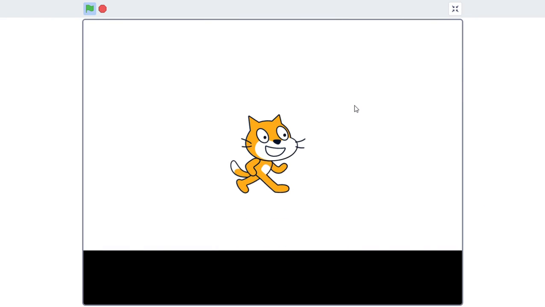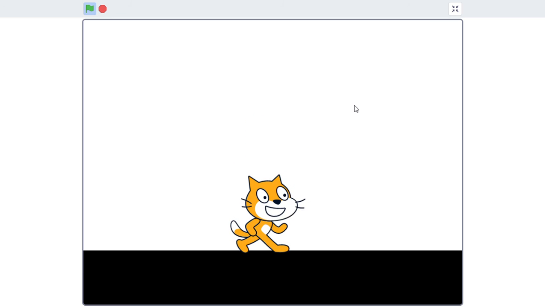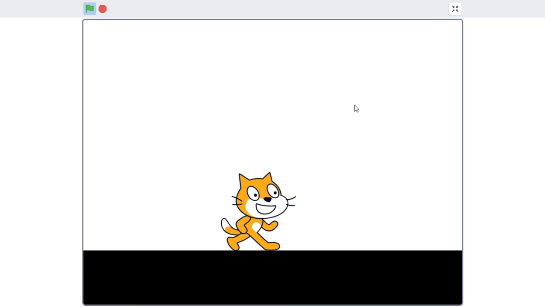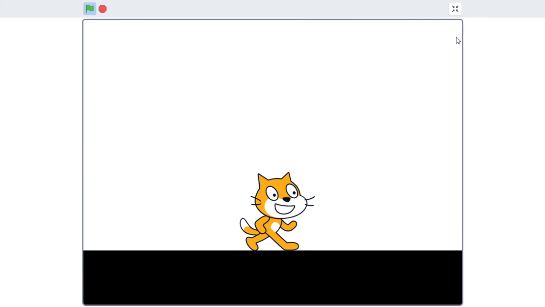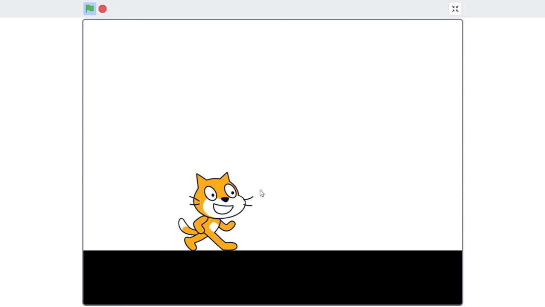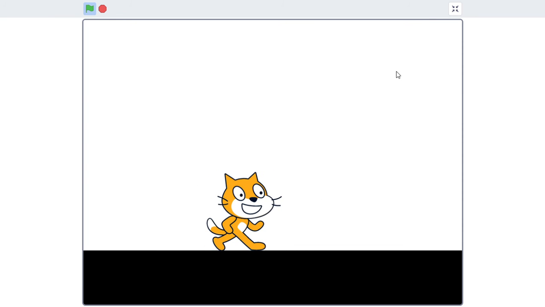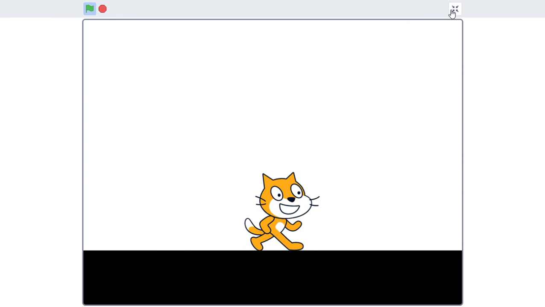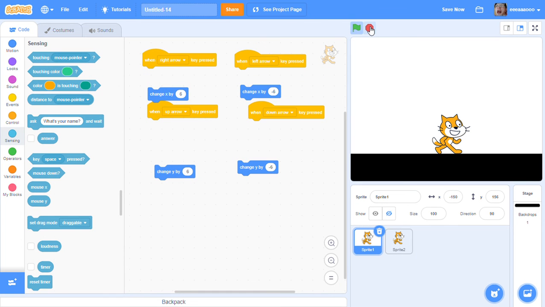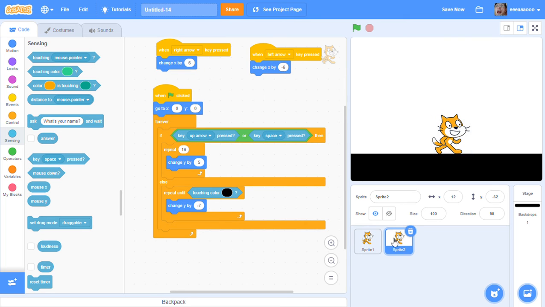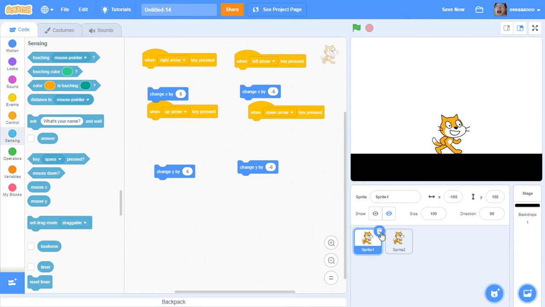So I hope you liked this tutorial, but we're still not done with it. If you don't like him moving like this, kind of choppy, don't you think? This is a bit more of an advanced version, but it isn't too hard. So I'm going to delete our guy from before. We don't need him now.